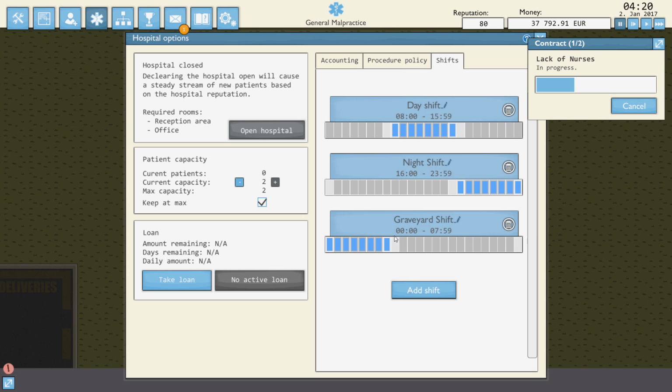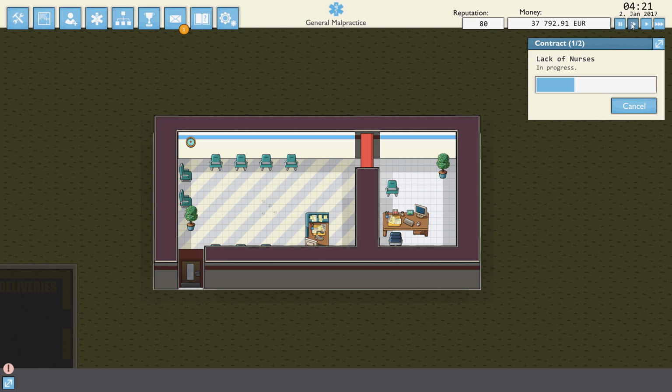So I can go right up to 7:59 right there. And so we've got graveyard, we've got night, and we've got day. And so in order to assign people to these, we're going to go back. And I'm actually just going to let that run for a minute.